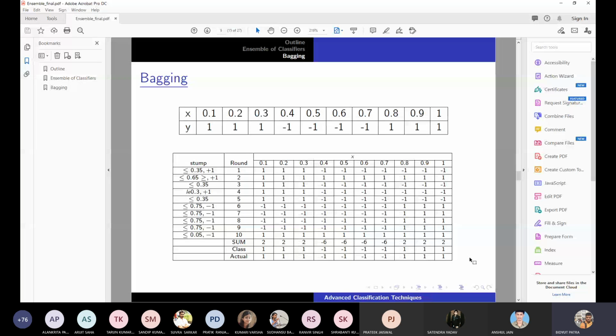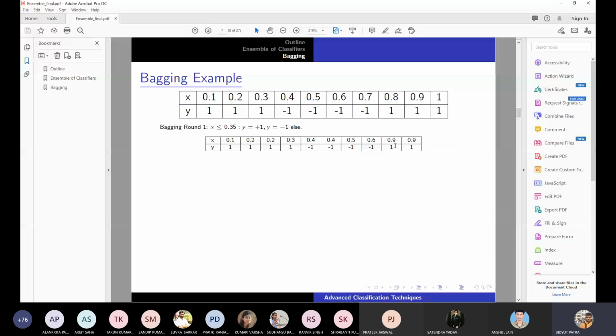Now what we move to in today's class is something like this. In bagging, while generating the data set, we are not keeping the earlier results. Once we build the decision tree, we pick another set of points, and whatever result we got earlier, we are not taking into consideration. But in case of boosting, once you build the model, you use the model to pick the set of points from the original data set.